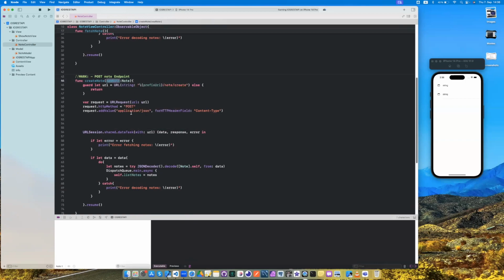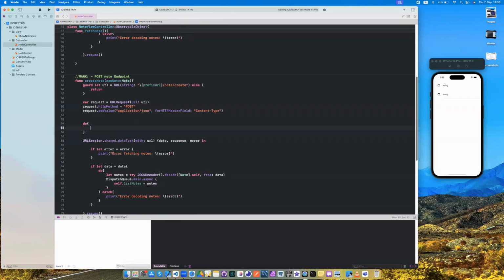We get this node and we need to convert it to an object of class, to an object of dictionary, to dictionary. To do that, just pretty simple. We need to say let request data, for example.